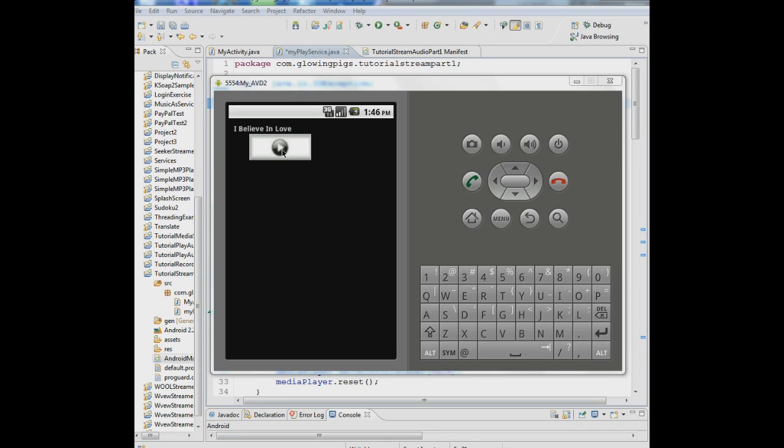And I'm just going to demonstrate what this is going to look like once we're done coding. And there's not very much. This is going to be a short tutorial. So there we press play, and you see that that notification pops up and the music plays. And then when we want to stop it, we press that and the notification goes away because the service stopped. So that's what we're going to do in this next tutorial.